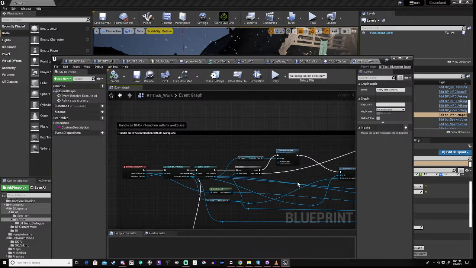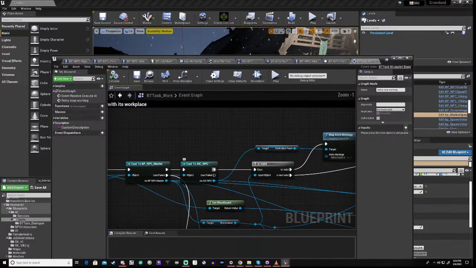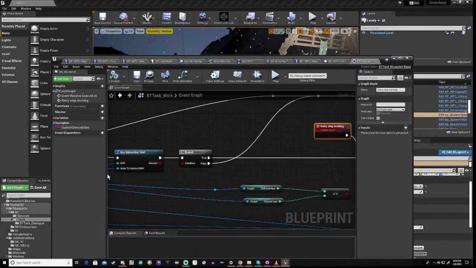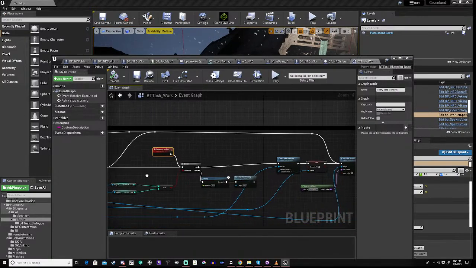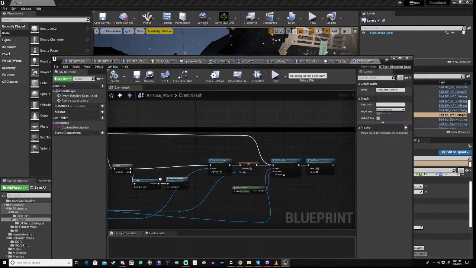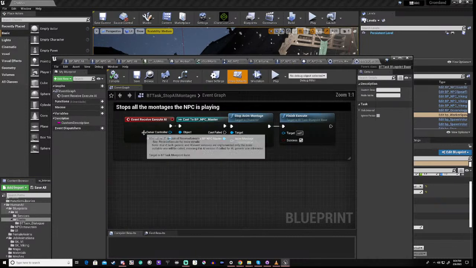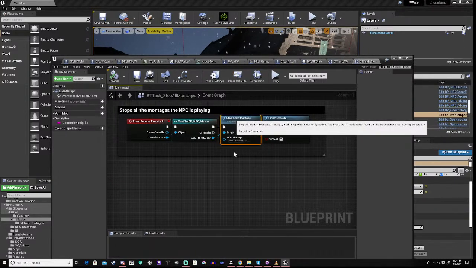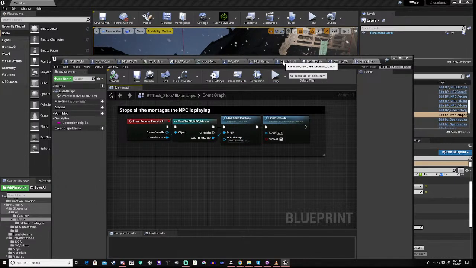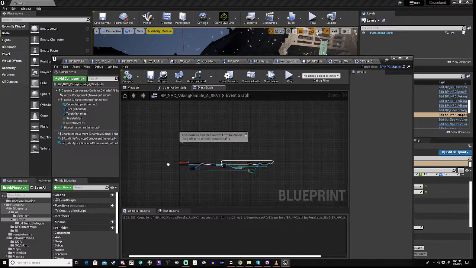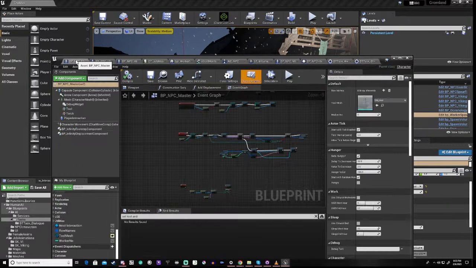So that's definitely given us our NPC. That's given us a cast. Right, this is stopping the animation. Right, so it's not that one. We need to see where it's playing the animation. Right, and it's not that one because it's saying stop all animations. So, is it in here? It's not in there. So, I'm guessing it has to be in the master.